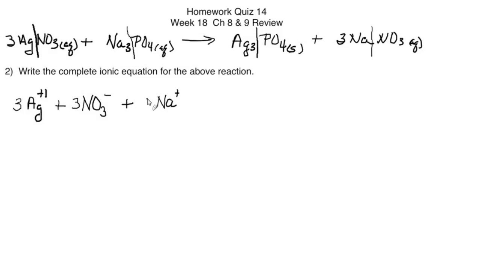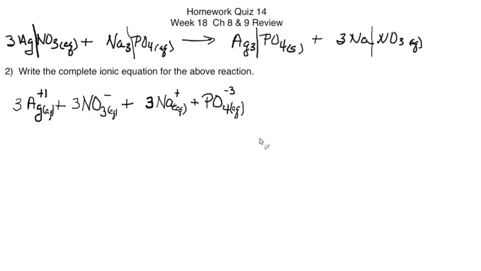So that 3 is going to be put here to indicate that there are 3 of these ions now free in that solution. And then lastly you have the phosphate ion, which is a -3. Okay, and that information was on the back of your page. So those are the ions in solution on the reactant side, and each one of these is aqueous, which means they're dissolved.